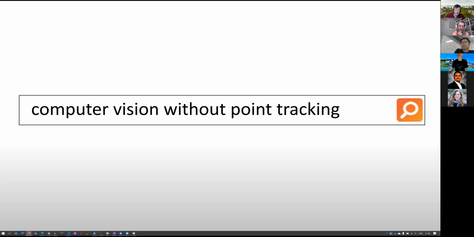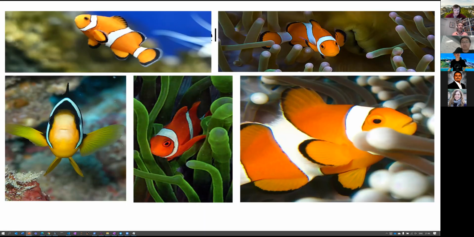You know, what would I do, computer vision without point tracking? And the answer was none. I thought, what's an object that's nice and simple, but curvy and bendy and doesn't have points on it, but maybe has edges? So of course we search for clownfish, and we say, can we build a 3D model of this class? So this is work with Mukta Prasad and Andrew Zisserman in 2010.